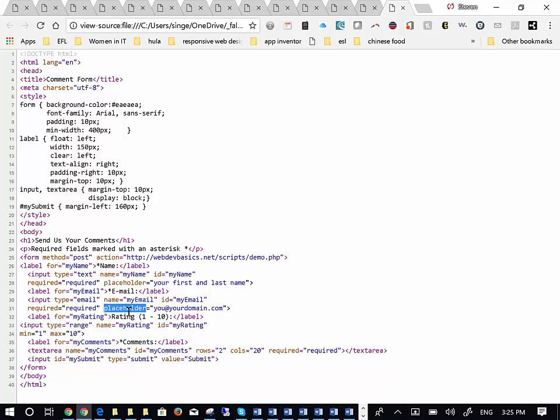Actually, you can do that earlier. It gives you the ability to put in a placeholder text. So you have you at your domain, so you can give your user in grayed out format some directions, as it were, as to what you're looking for. There's the rating thing, which I don't care for, and then comments and all of that.